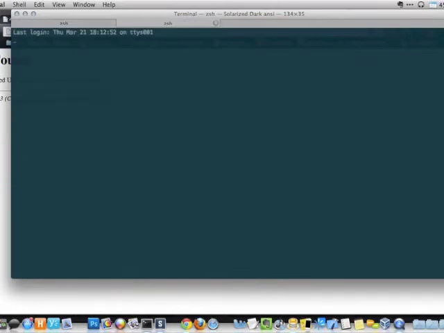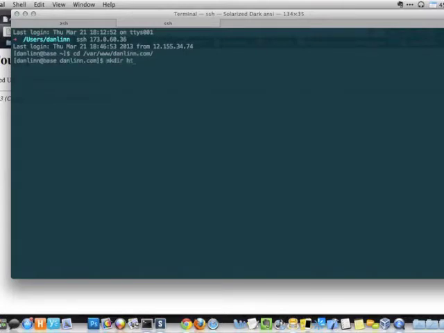I'm just going to open a new tab here. Because of my Apache config, I need to create an HTML folder. There we go.